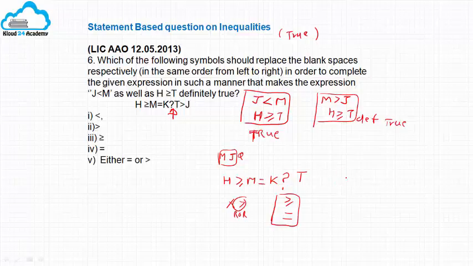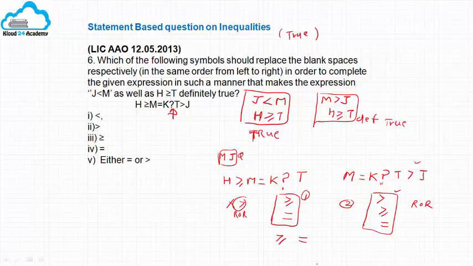Very, very easy. Similarly, we check for M and J now. For M to be greater than J, what should come at the question mark space? Either we can fill it with greater than, or greater than or equals to, or equals to. Because as per the rule of ranking, greater than will be given first preference. So we can fill it with any of these. But we want both of them to be true. So both the conditions should be satisfied. So as per first and as per second, we're going to find the common terms, which are greater than or equals to and equals to. So any of these can be the answer.